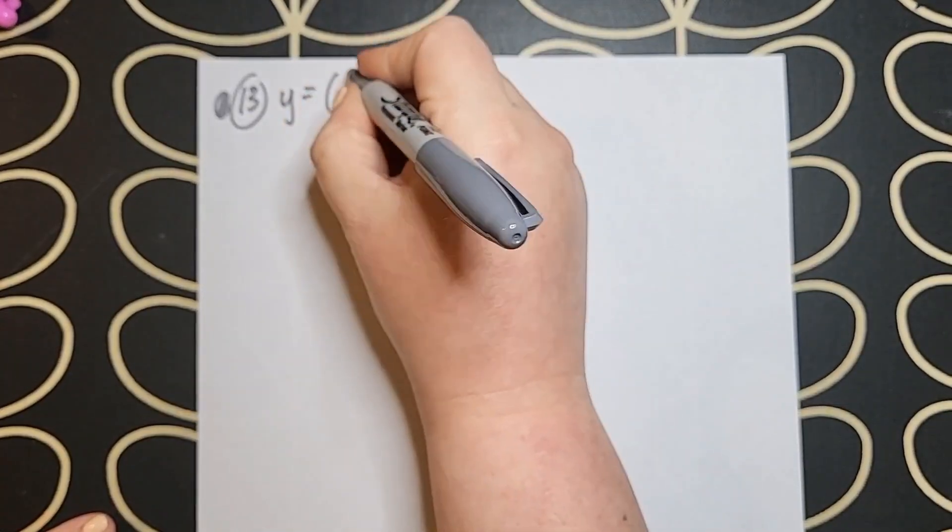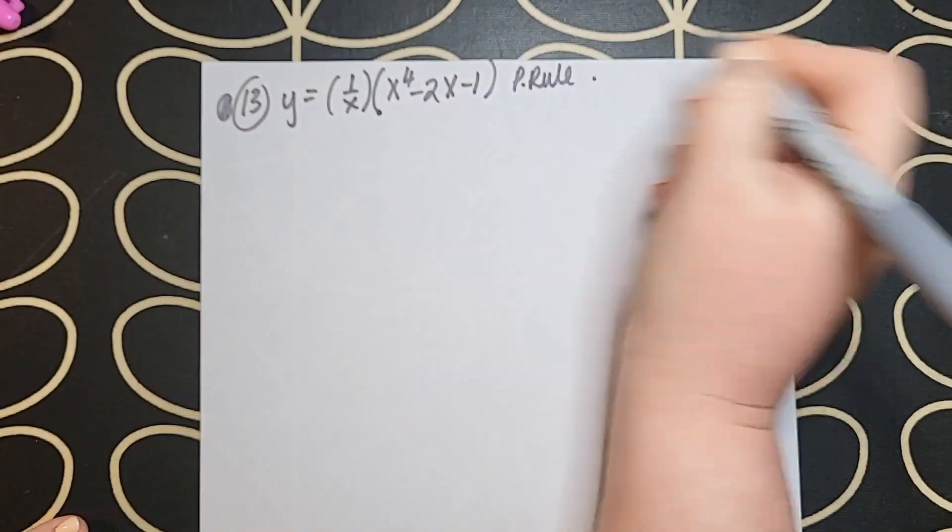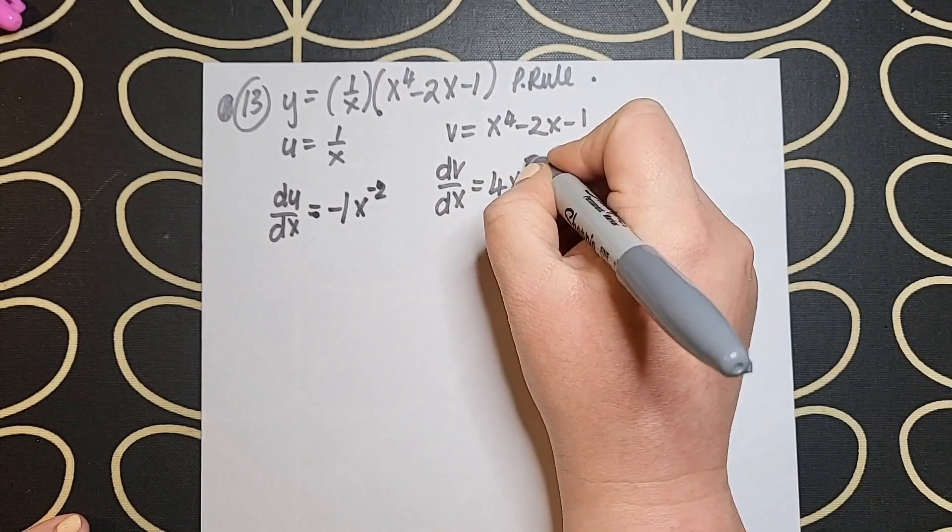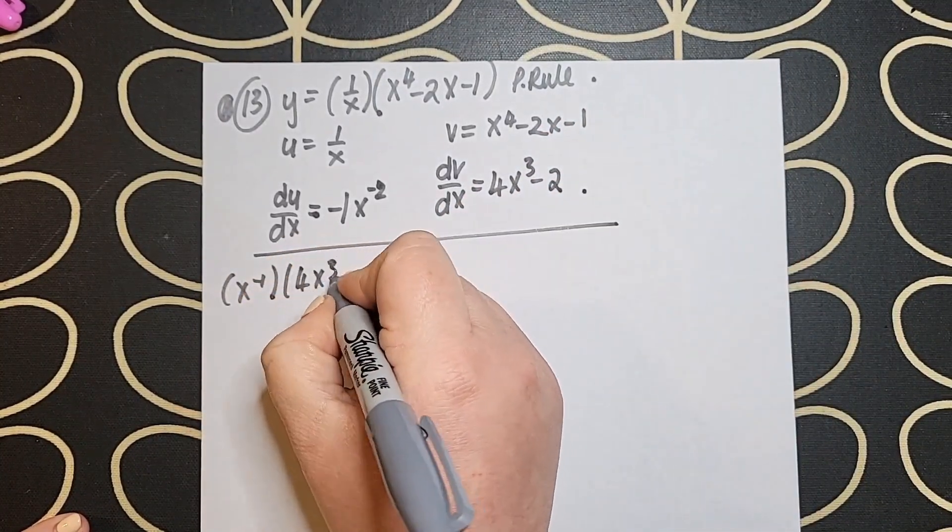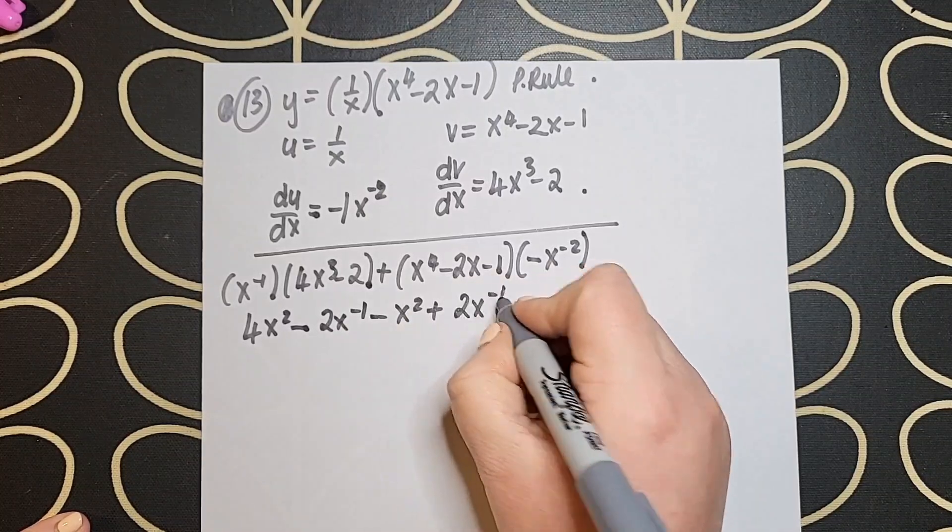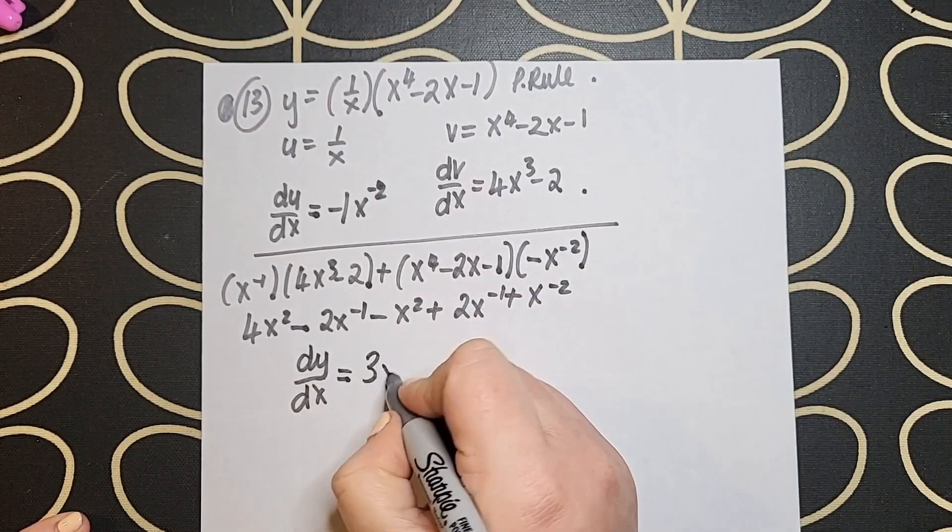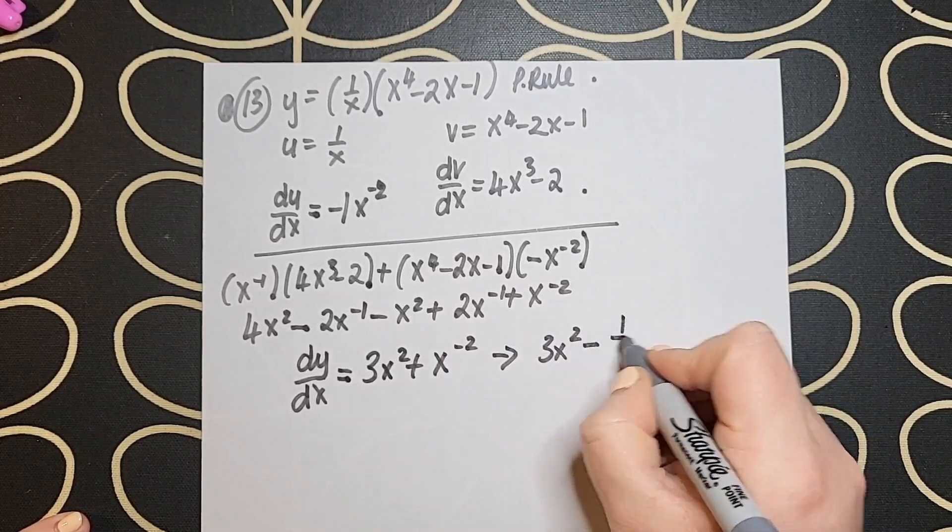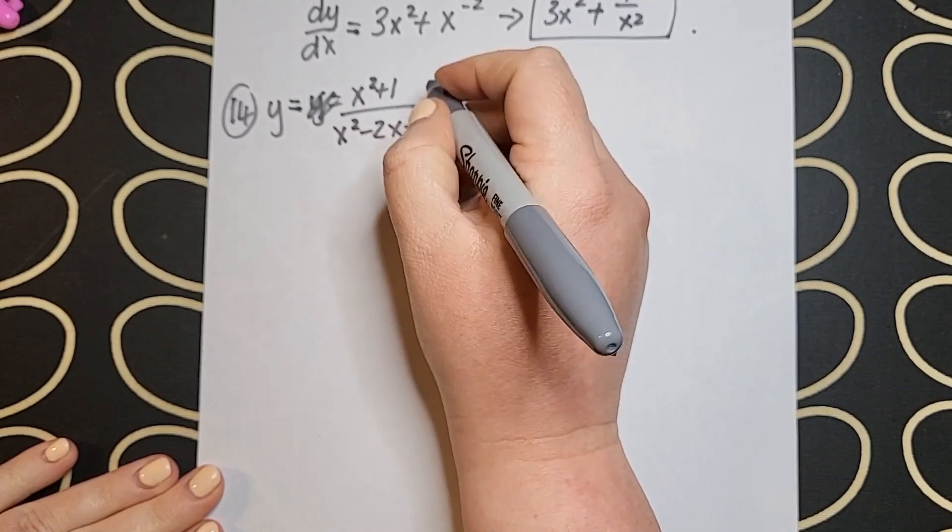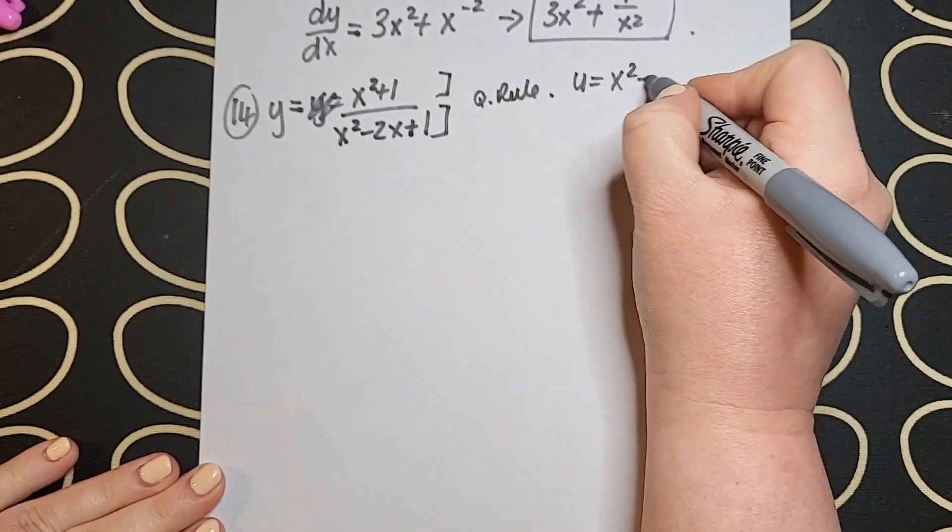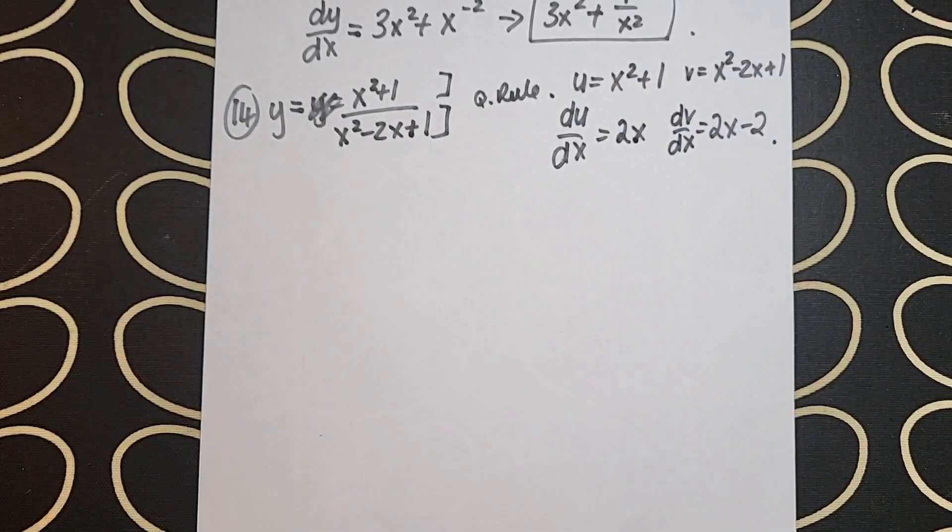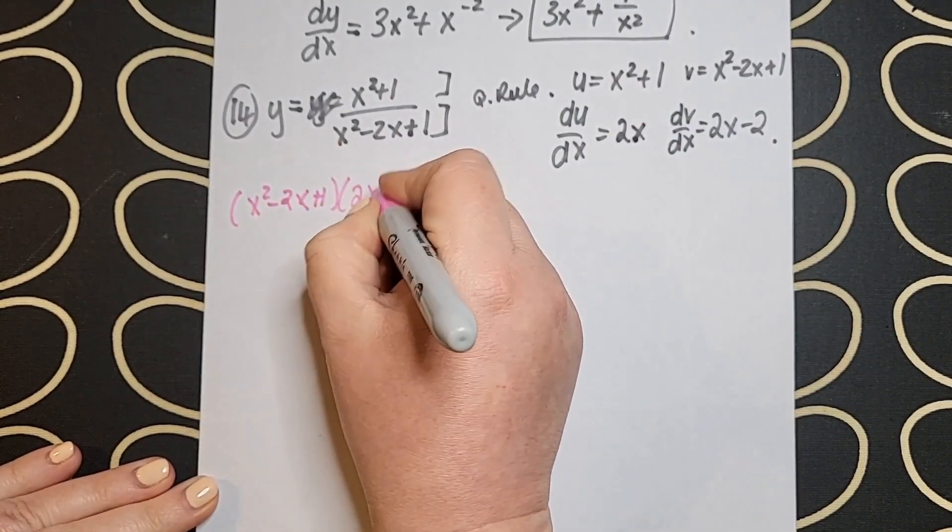Moving on to question 13 and 14 now we are doing a product rule in 13 and a quotient rule in 14 and again we are just following the same rules every single time but I suppose our numbers and everything are getting a little bit more challenging and I've tiered this worksheet in this way for a specific reason. So there's quite a lot going on give yourself plenty of space make sure your writing is big enough that you can read your powers and your pluses and minuses as well. It's very important as well to point out that it's perfectly fine for you to work out every single line and to multiply out slowly. There's a lot of chat and pressure online that you need to be able to multiply out loads of brackets in one step or two steps. That is not the case at all.